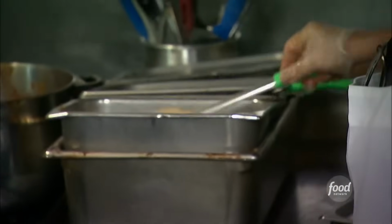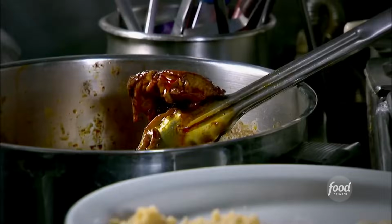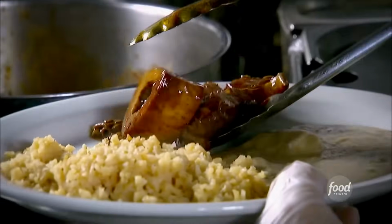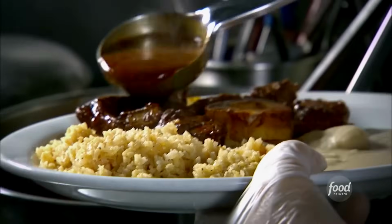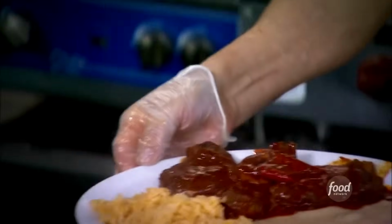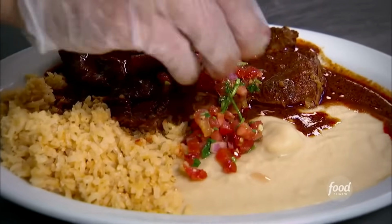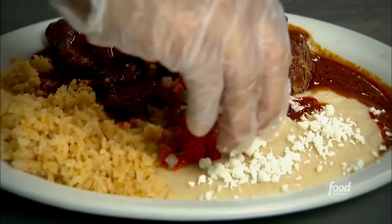This is the Peruano beans. Peruano. We have the chamorro ready here. So we just put some pico de gallo in the middle, queso fresco.